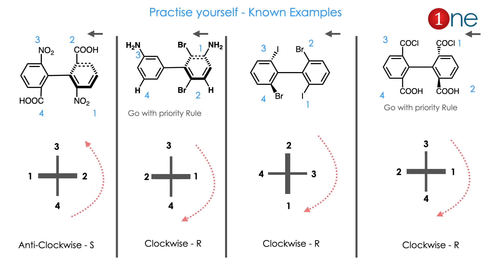I give some examples to practice yourself. Here I give four different biphenyl compounds. The first one has nitro and acid groups — nitro gets higher priority than acid based on atomic number, and the first one will have anti-clockwise orientation, S. The second one: bromine is present, so you have to compare amine and hydrogen going further down — apply the priority rule and you get clockwise direction, R. The third one is like a chiral carbon: iodine gets higher priority than bromine, so you get clockwise configuration, R. The fourth one is interesting — you have substitutions at the ortho position changing from acid to acid chloride. Apply the same CIP rule, decide the viewing angle, get the priority, and find the configuration. Practice yourself to master the concept.